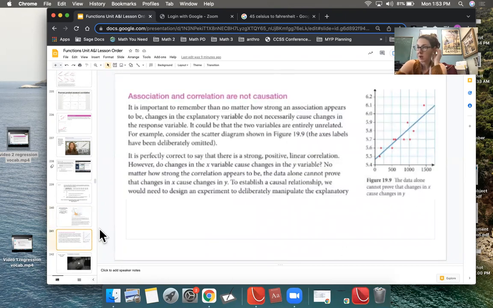The last thing I want to cover here, we talked about it briefly earlier, is the idea that even though there's an association, even though there's a correlation, we cannot say causation. One of the things that kids get marked down on their internal assessment from IB is very often they'll say, oh, there's a causation between these two things. Well, not necessarily. We can't prove that.